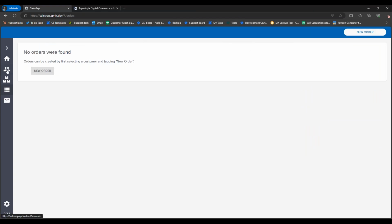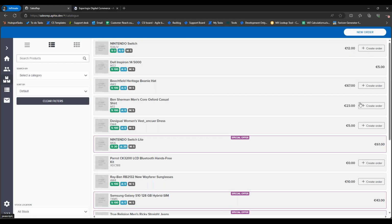We'll just go back to the listing page. So the listed price we had is 67 euro, but for that customer, for demo one, we could see that the live pricing, as was the case on Intact IQ, was 26 euros. So it's just showing that when you're pulling in that price for that customer, it is pulling in the actual price that is set on the ERP system. So the way we look at it is that's one of the main benefits of Sales Rep, because if you are raising a sales order directly from the ERP system, that is what you're going to get in real time.